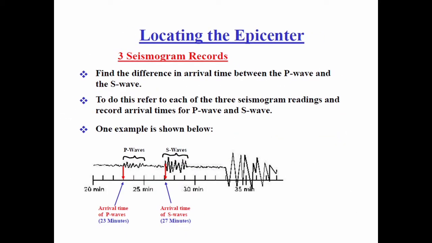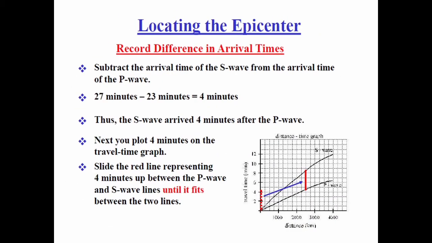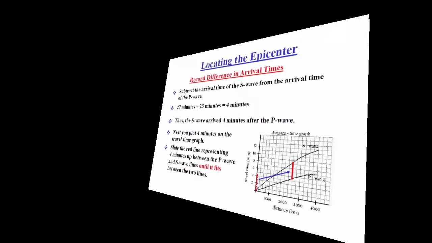So to sum up, you need to locate the epicenter using the 3 seismogram records. Note that you need to get the difference in the arrival time between the P wave and the S wave. You can also record their difference using a particular graph, as presented. Just subtract the arrival time of the 2 waves in order to get the time difference. You can plot them in a travel time graph for you also to determine the time difference. Consider the diagram there.